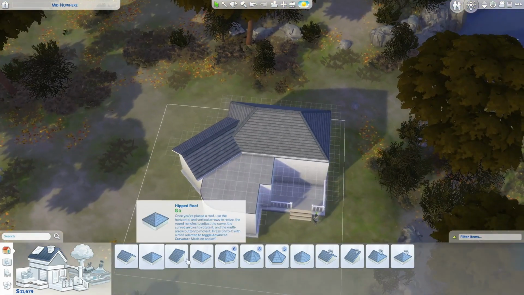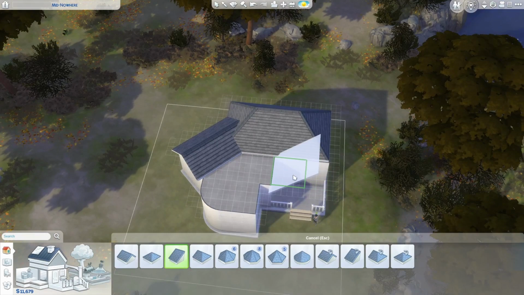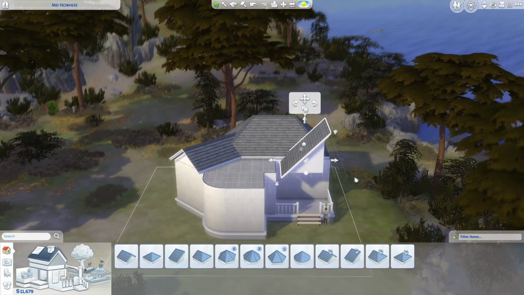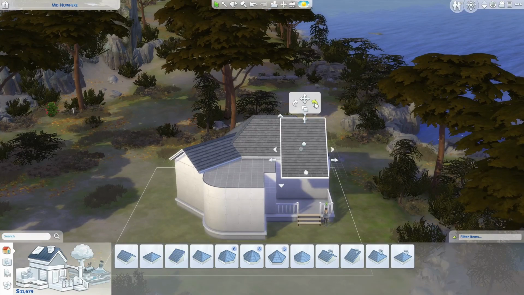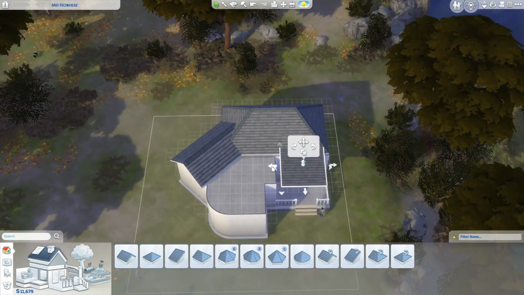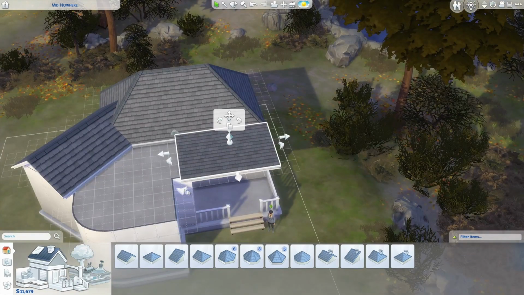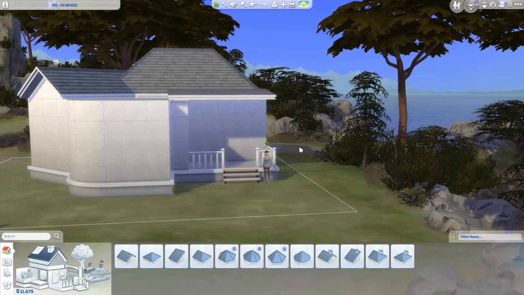Then we can use the half gabled roof to make a roof over our little porch. And again, to extend the one side, I'm going to press shift and just extend to there.